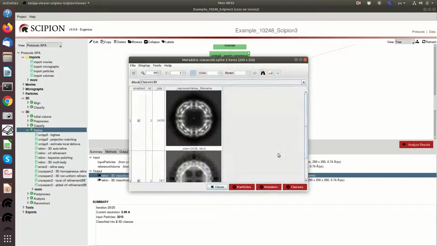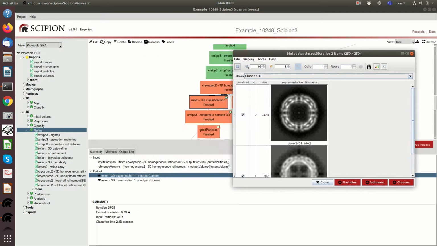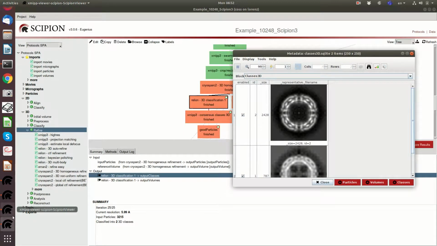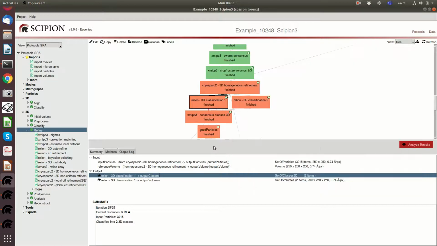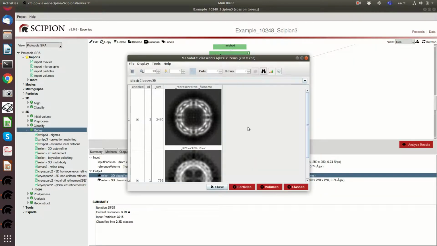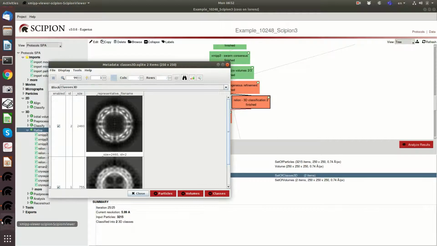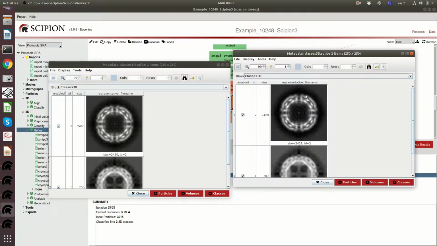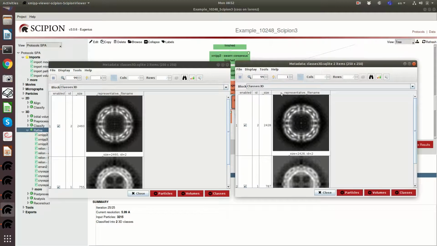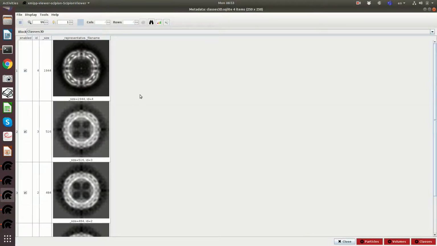So this was one of the results. This was the other one. Let me go to this one. We see that in the two classification processes, 2400 of the particles went to the correct class, or at least to a class that we can easily recognize. But the problem is that they are not the same 2400 images. That is what this other algorithm is computing.